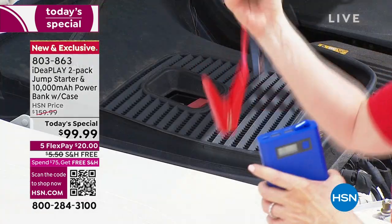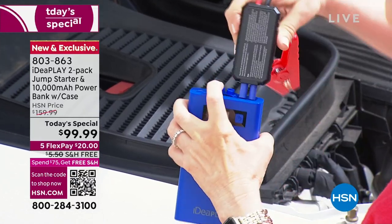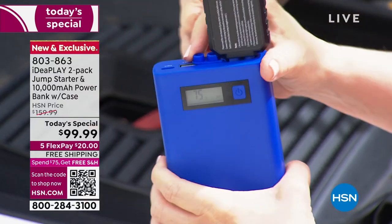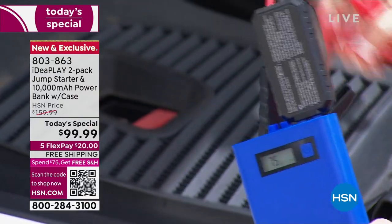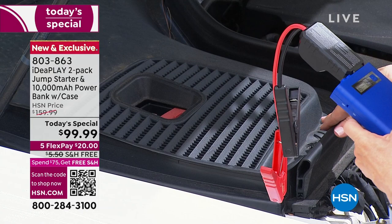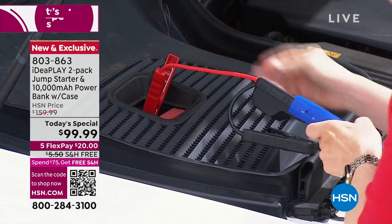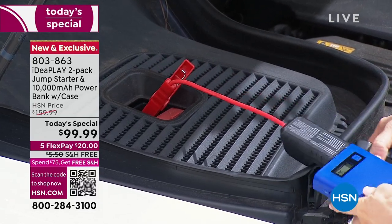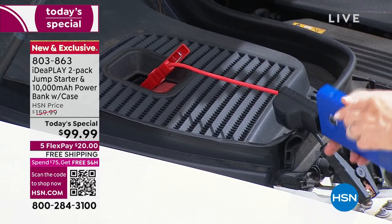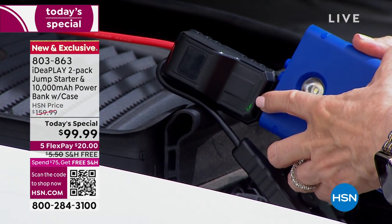You take your mini jumper cables — you don't have to ask a friend or wait on anybody. These only go in one way. On here, there's a little picture of a car — you open that up. Then you do red to red, black to black. Now, if you look at this car, it's a non-traditional battery, so most people have no idea what they're doing. But if you did it wrong, it'll beep — and it tells you you're doing it wrong. Then you can turn it around and make it right. Red to red, black to black — when it turns solid green, that means you're good to go.